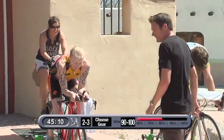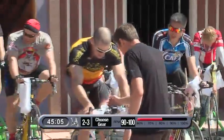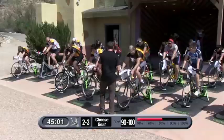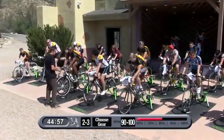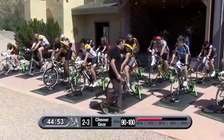And then there's the superstar riders in the upper right corner cranking it out. Spencer is at 101 RPMs, of course. Good job, you guys. I'm telling you what, we could just keep doing this all day. Let's do it.